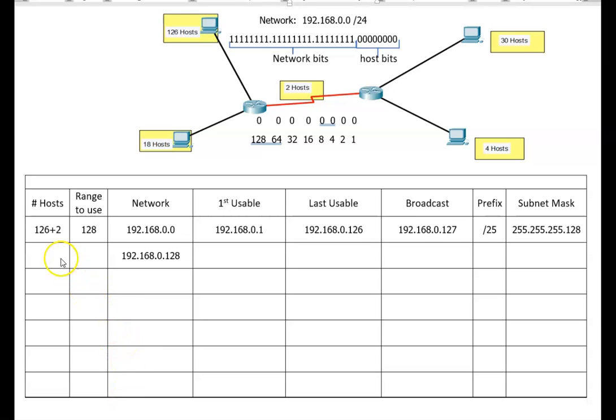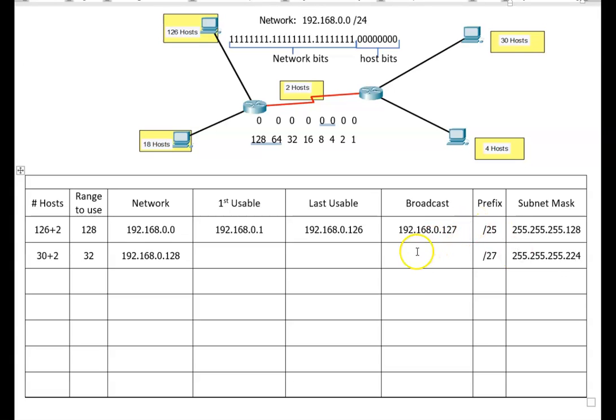The next largest host requirement is 30 hosts. Adding 2 for network and broadcast, we see that we need at least 32 addresses. Borrowing 3 bits from the network will give us the range required. This gives us a prefix of /27 and the subnet mask of 255.255.255.224.